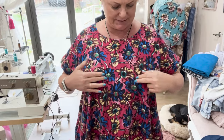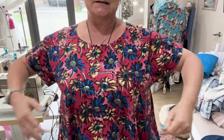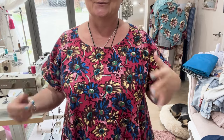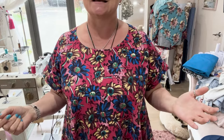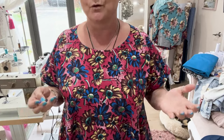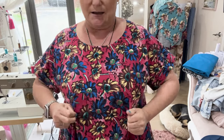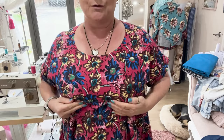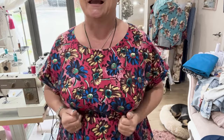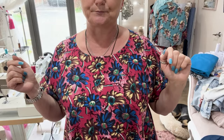The seam sits right across here on me. I didn't do a full bust adjustment — my full bust is 115cm and my upper bust is 101cm. If I had done a full bust adjustment to a size 14 or 16 — which is where my upper bust measurement comes to — the dress would have fallen more under my bust, because it would have given room for my bust to sit within the space.